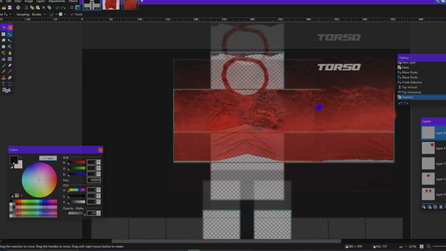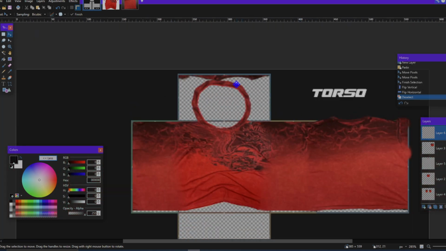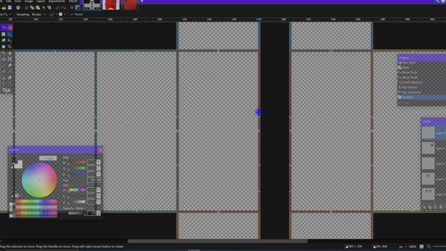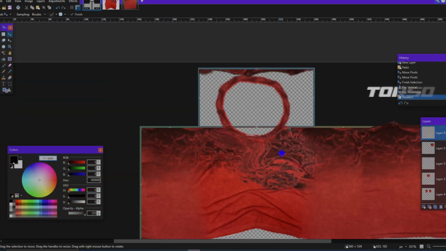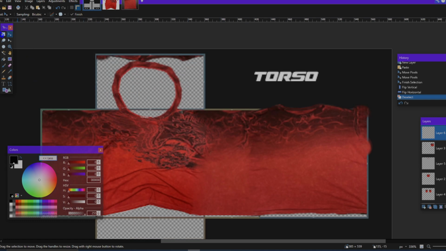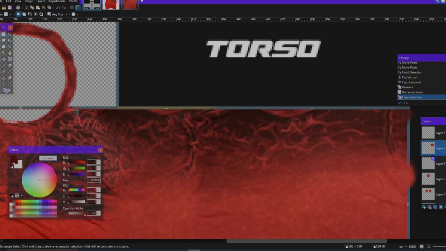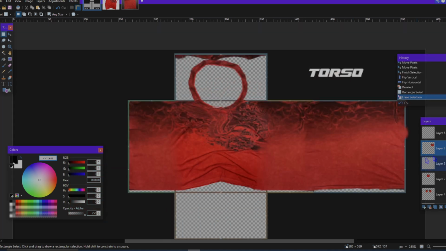Alright, now we have to make my least favorite part to do, but now we have to make the top, like right here, and also the shoulders on the sides. We're gonna put them right here, but we're also gonna do that right away. So how we're gonna do that is, well, let me first actually delete this part. Oh, wrong layer. Alright. Because on the top it becomes more black, so I'm gonna try to make it more dark here at the top to make it fade in.